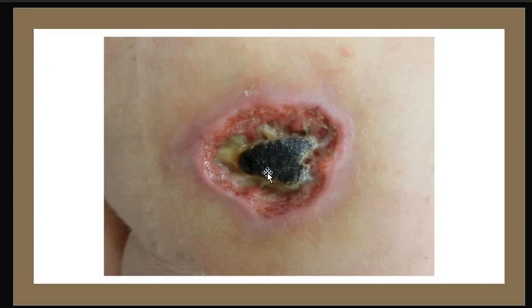So, in this picture, there is a black and there is a yellow. We need to understand that this whole will be labeled as necrotic tissue. This yellow will be known as white eschar. This black will be known as black eschar, and overall will be labeled as necrotic tissue. Necrotic tissue has two further types: eschar and slough. Eschar is usually thick and dry in appearance, and it usually sticks to the wound, while slough will be moist in appearance, by its name, sloughy, moist in appearance.